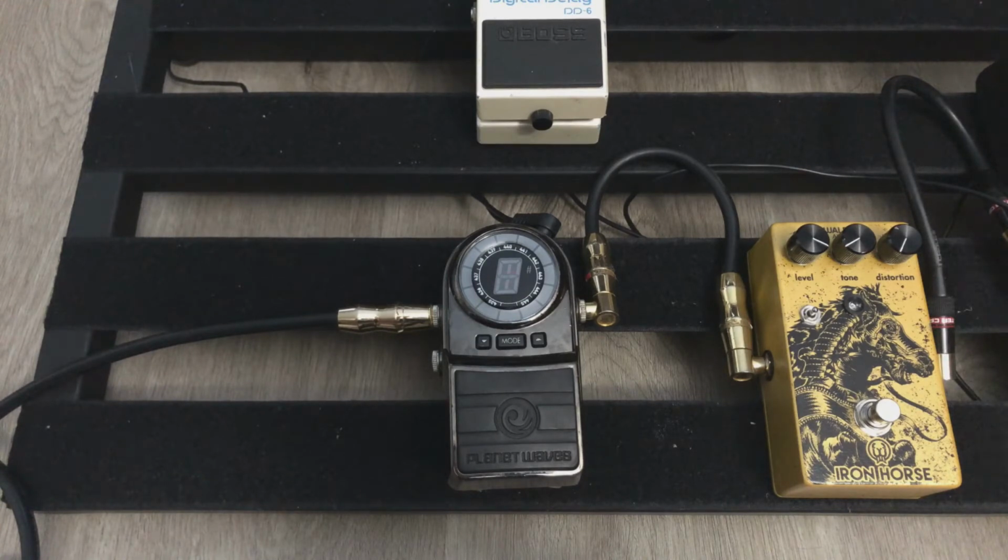Essentially, you'll step on it to turn it on and off. Mine is engaged already, so once you step on it, you should be able to bypass your amp. So you won't hear anything out of your amplifier, but you will be able to tune. And I'll go ahead and tune the strings low to high, and we can see how this works.